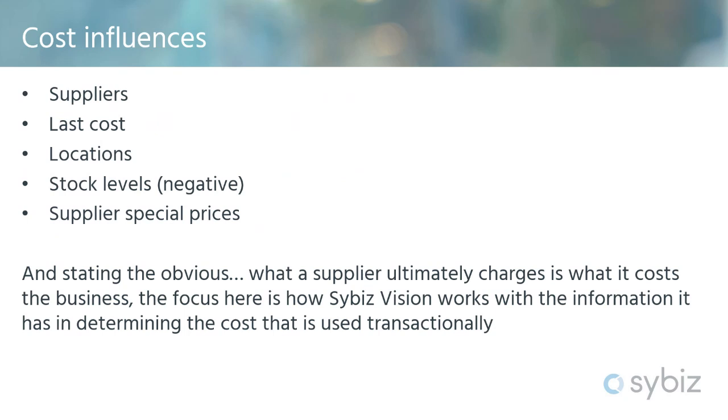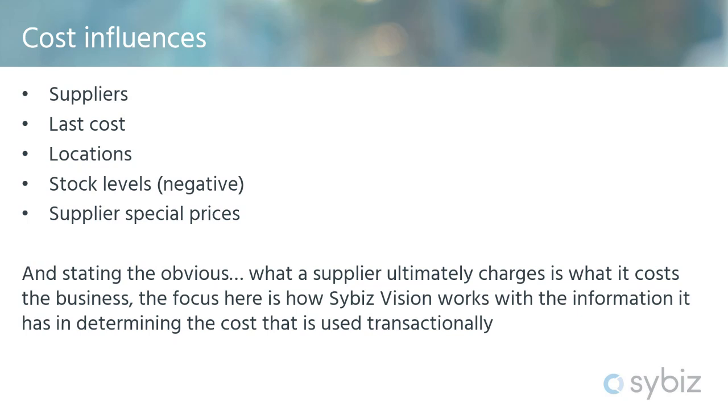And stock levels in the context of negative stock, that is something, if you do have certain items that you're happy to go into negative, as accountants, we're a bit horrified at that concept, but the real world reality is that some goods are being purchased into the organisation. They're sitting there on the floor, but they haven't actually been entered into the system as yet, and you've got a customer there wanting to take them off your hands, and so you're able to sell items before they've been purchased into the system, and hence the ability to go into negative stock there. And we'll talk a little bit about that as well in terms of some of the quirky stuff that can happen.